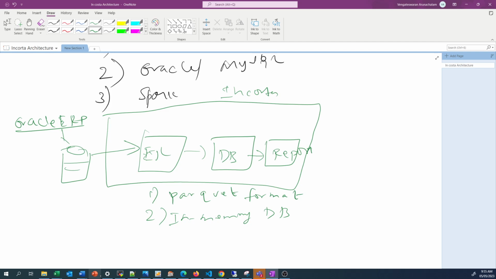But this is the typical layer of Incorta, how we can build the database or bring the data, how it is stored in memory, and how we can visualize it. As I mentioned, this is the theoretical portion of this Incorta architecture design. So maybe in the next video I'll give a demo of the Incorta application itself.